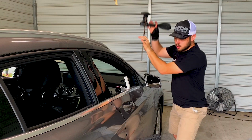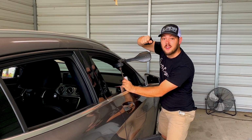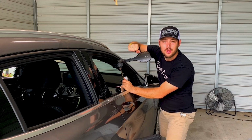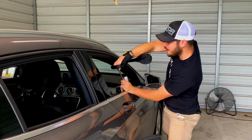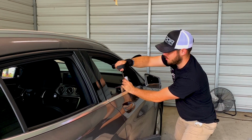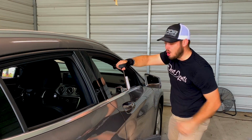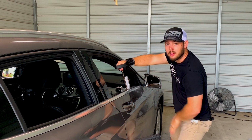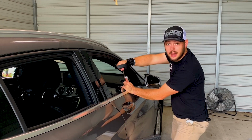So let me show you here on the store. What you do is you take this, put it down the door here, okay? And now instead of using my wrist for any type of movement, I'm gonna just use my arm. So I put it right here, and then look, all I do is just move my arm. Find my dent, and I fix it. That's it. There's no move in my wrist at all. It's completely stationary. And I'm using this motion right here to repair the dent.